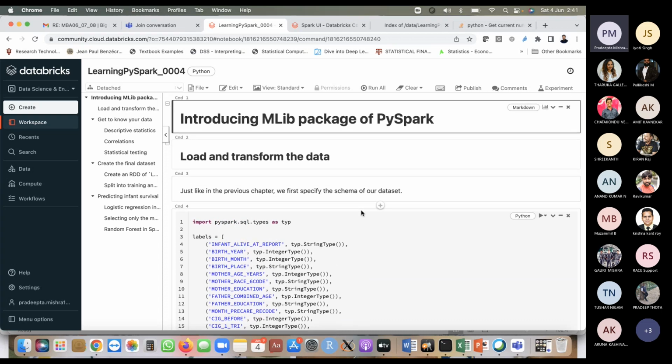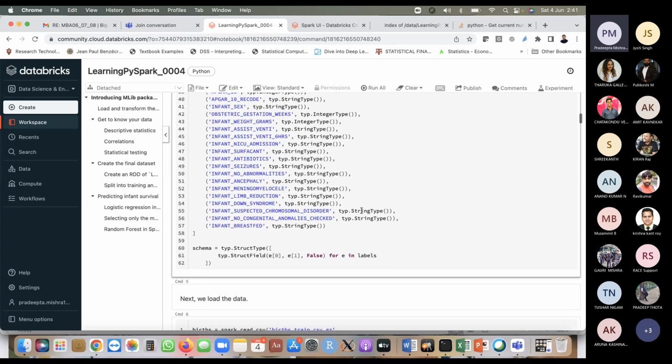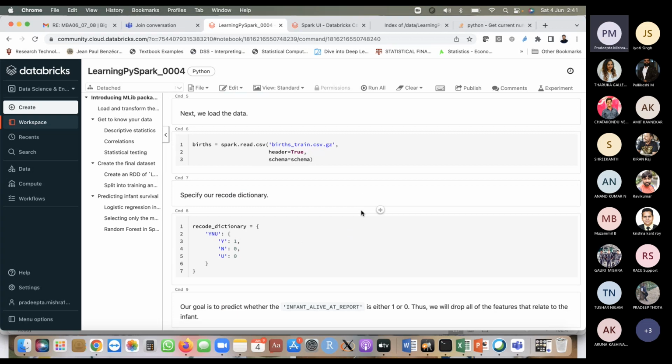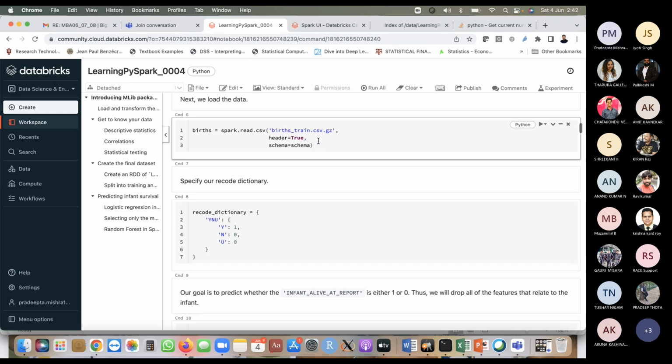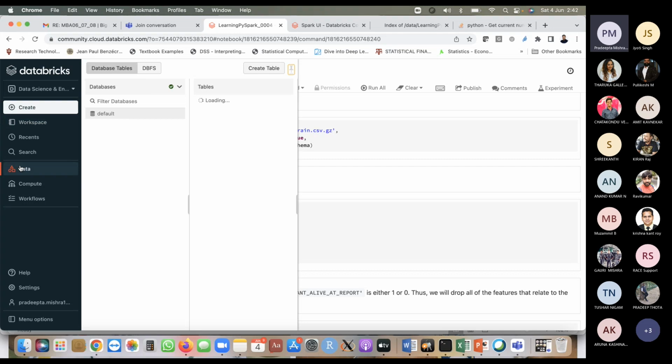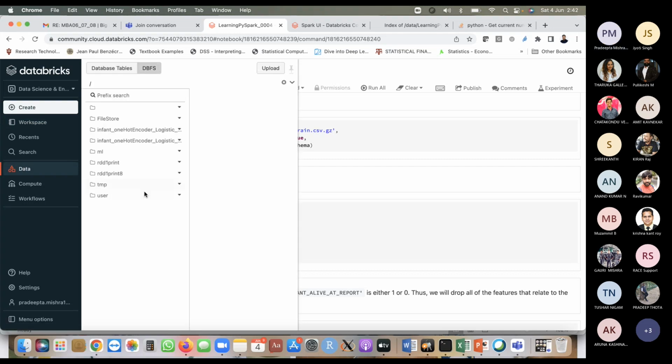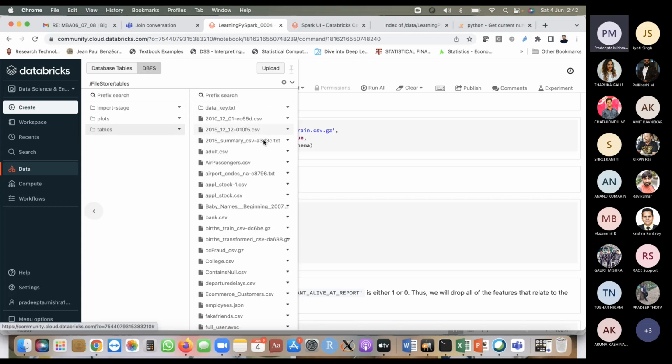What we're trying to do, load transformations. This data set is also something we have to load: births train CSV GZ. Let's see if we have this data table here. File store, tables.